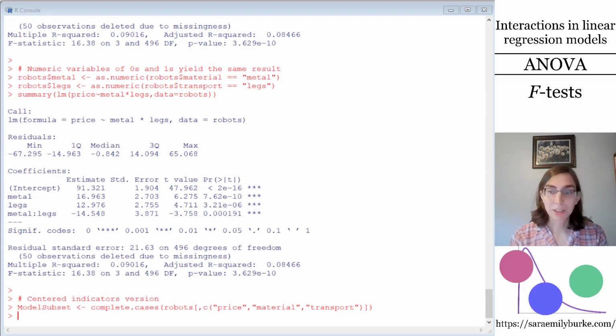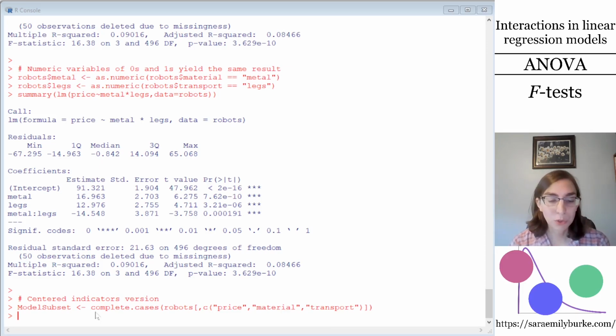Now I'm going to create centered versions of these indicator variables. But this time there's missing data, and I know that there's missing data. So I need to be a little careful when centering these variables, because centering involves calculating the mean of the variable, and the mean of the variable might depend on which cases are included.